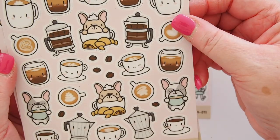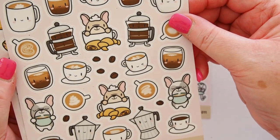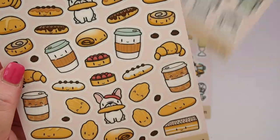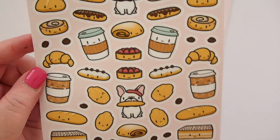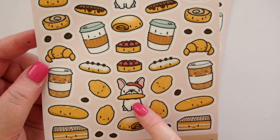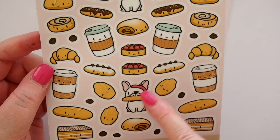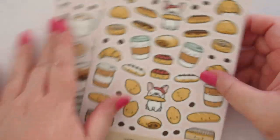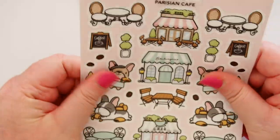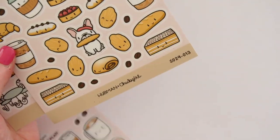And then we have all of the coffees — just larger versions of those stickers we've seen already. We've got beautiful latte art and they're all different. This one is called 'Un Café, s'il vous plaît,' and this one is called 'La Pâtissière' — so we've got all of the pastries, our little guy with his pink beret. I think he has to be my favorite. Now these stickers are super thick — they are vinyl like the die cuts — so they're super durable. The quality is exceptional.